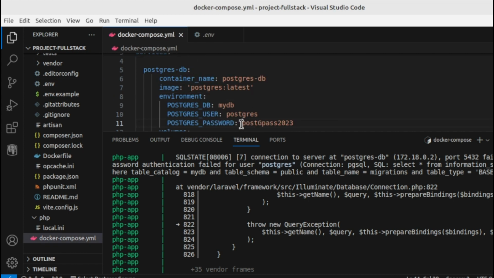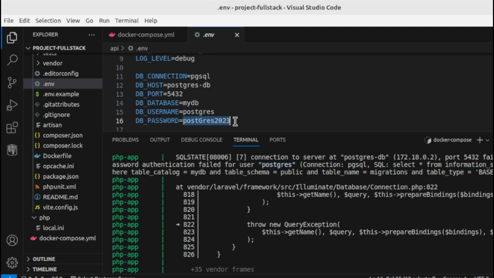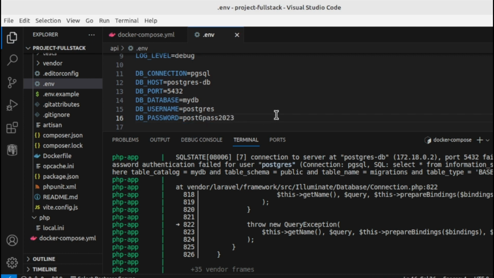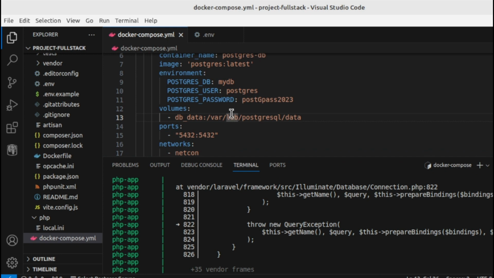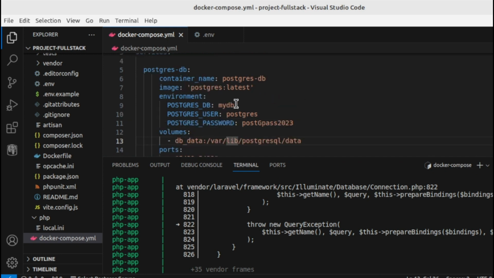So I'm going to copy this password. Okay, so this is my earlier example. So take note, just make sure everything from the username, password, and the database should be the same with the Postgres-DB. Okay, so hopefully nothing else. So that's everything we need for our Laravel.